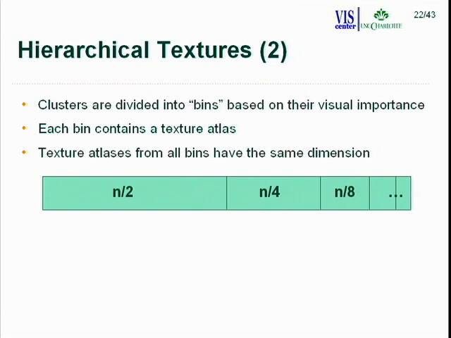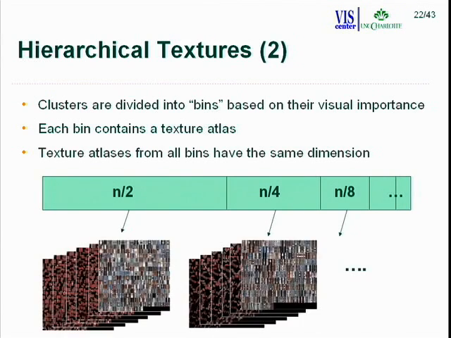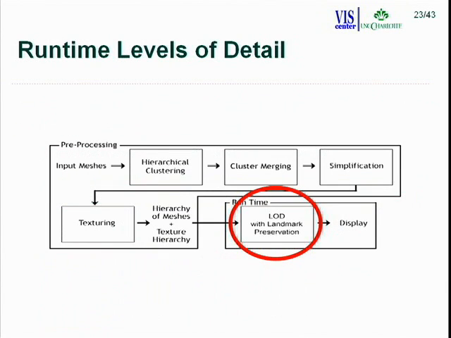Each of these bins that you see, n over 2, n over 4, n over 8, each bin will contain the same amount of texture resolution. So if you have a particular cluster mesh that's put in the first bin, meaning the n over 2 bin, the amount of texture resolution that you will receive will be a lot smaller because there'll be more clusters competing for it. Whereas further down this pipeline, the more visually important clusters will get a lot more texture resolution. So this is a way for us to control the texture a little bit, because texture in a lot of these urban models, as you mentioned earlier, is a pretty big problem.